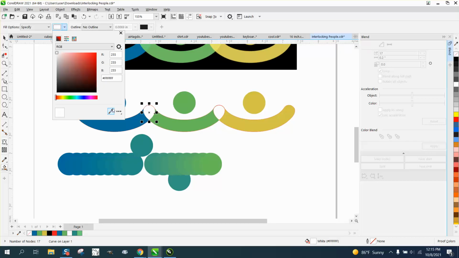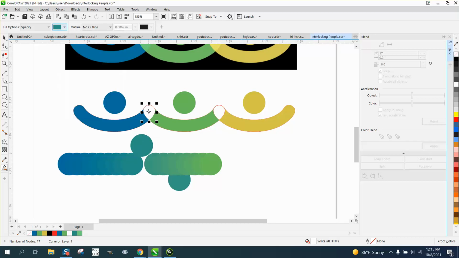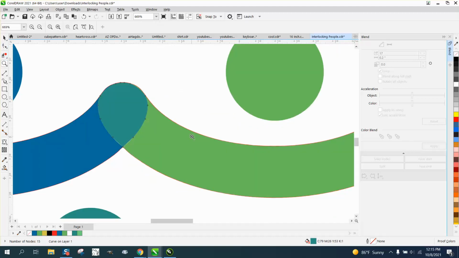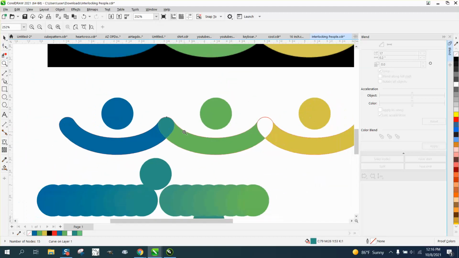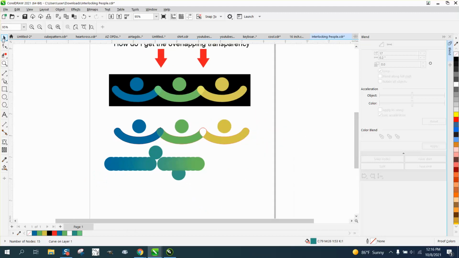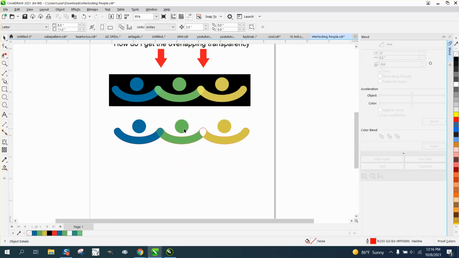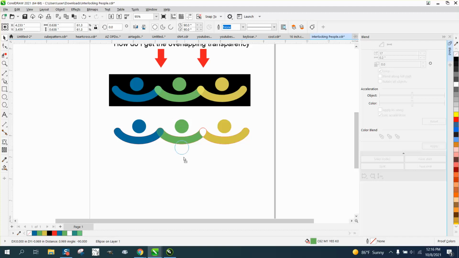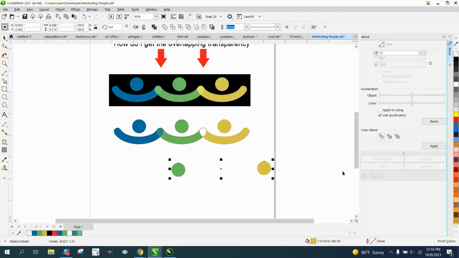Actually hit white. And you've got a blend of both of them. Kind of looks like a transparency, like the two overlapping, and then just do the exact same thing for the yellow. So we're going to take a copy of that, hit the plus key. I'm hoping this is what he was under, if I understand him right. Blend those two.